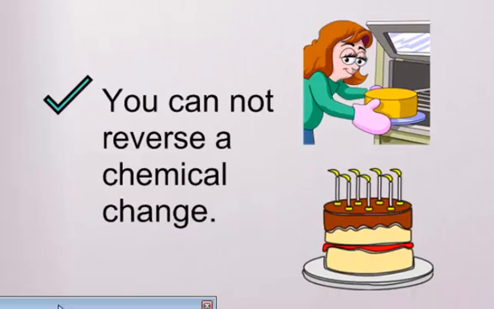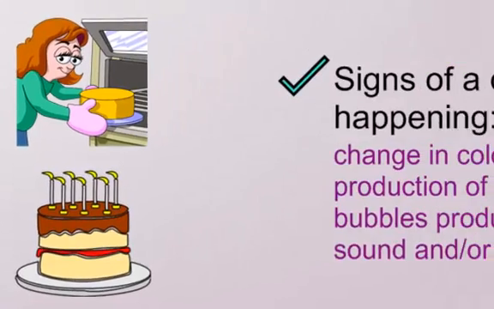You're not going to be able to reverse the chemical change. So an example would be like baking a cake. You have all your ingredients. You put them together. You put it in the oven. And you get this cake. You can't reverse that. You can't get the original eggs out of it. You can't get the flour and the sugar. So you know that a chemical change has happened because you can't reverse it. And the identity of all the substances has changed.